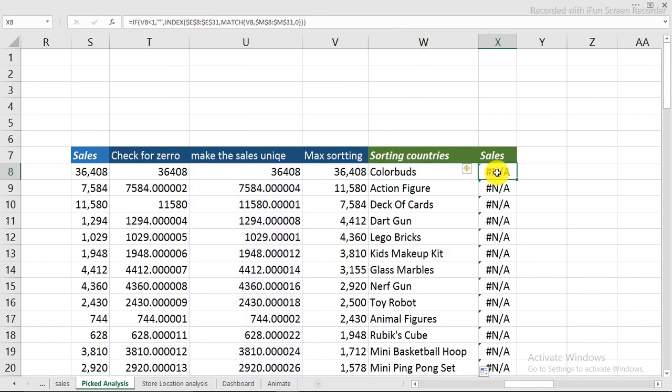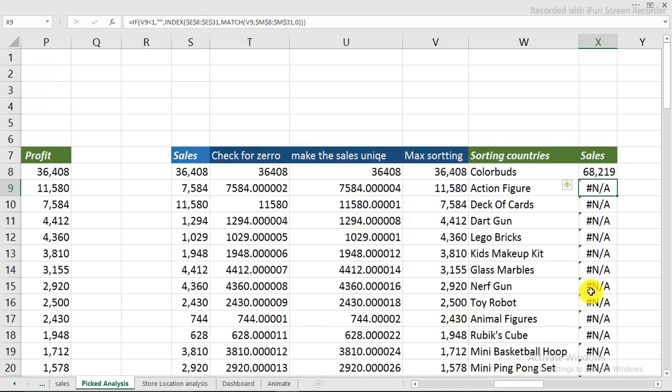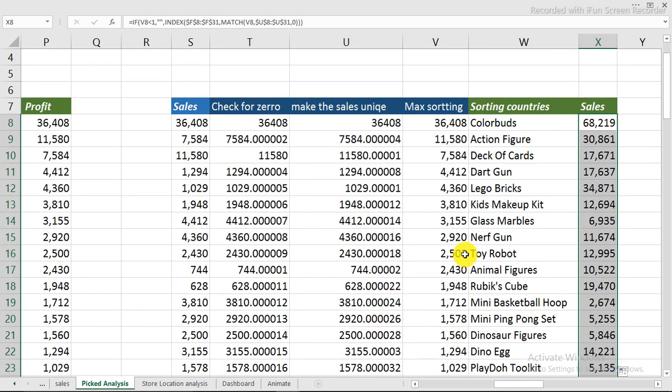We have it pasted, and we go back and make sure we click on it to highlight it for us, and we go right here and make a switch from product down to sales, and we have it completed. If I drag down now, you can see we are having the right analysis we should have, just like the previous one we have just done.